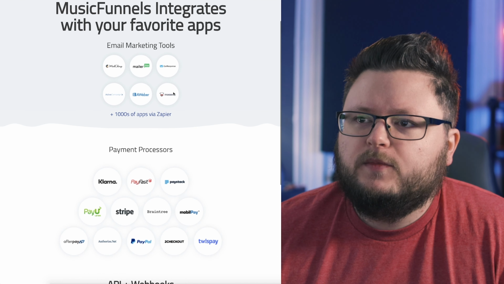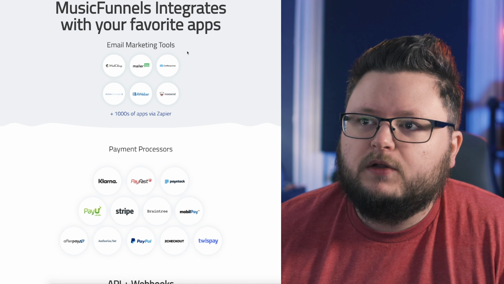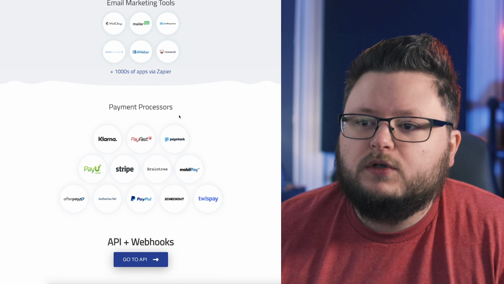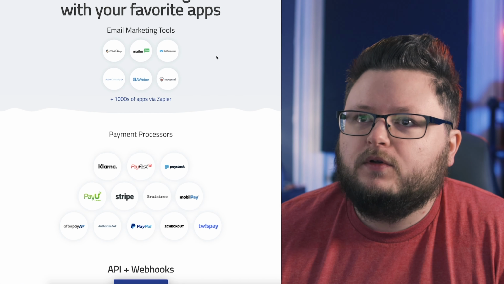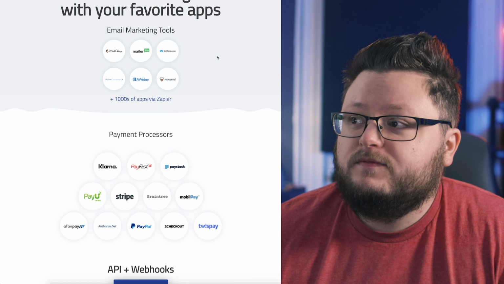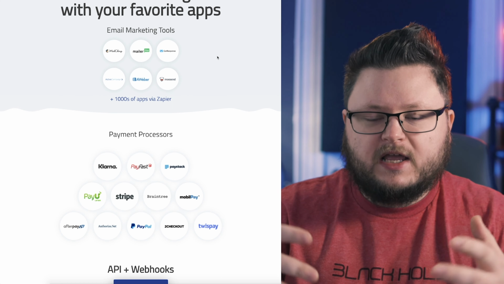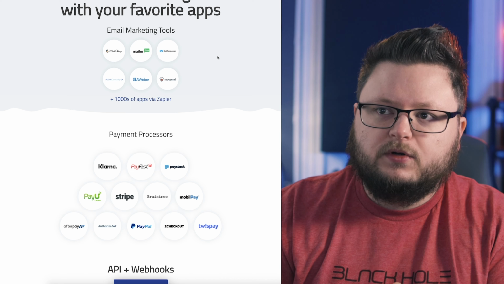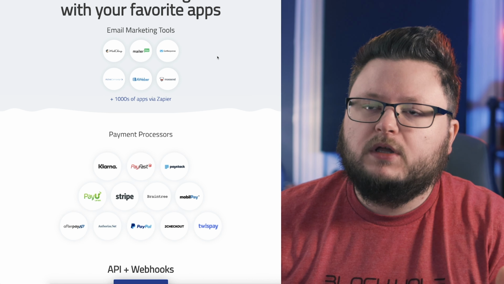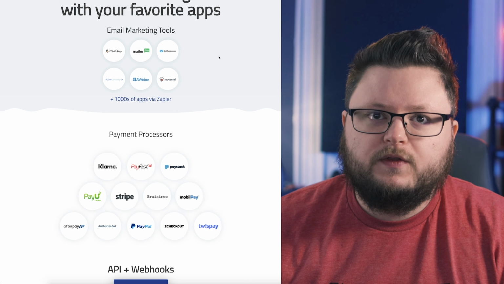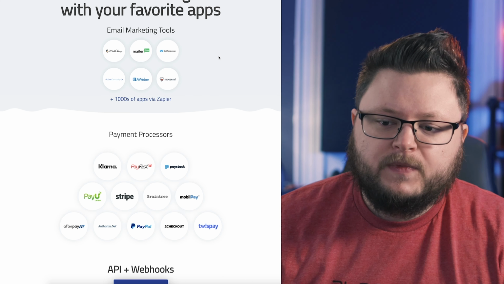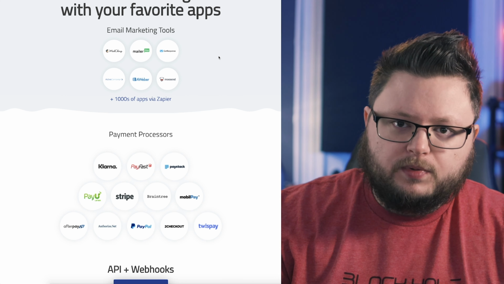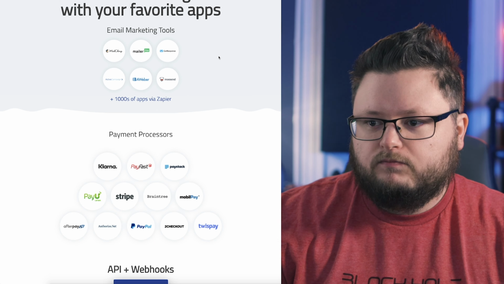So on this page, these are different email platforms that we natively integrate with. So MailChimp, MailerLite, GetResponse, ActiveCampaign, Aweber, Moosend, but we do have Zapier. So with Zapier, if you're not familiar with it, it's essentially a platform that every site tries to integrate with, and what Zapier does is allow you to connect all the sites they integrate with together. So with Zapier, you could have it so that when someone buys a product in your store, or they're a new contact added, or they have a certain tag added to them, it's going to fire a message to Zapier, and then you could connect it to a different email platform or whatever.